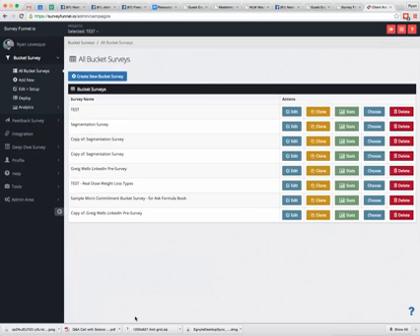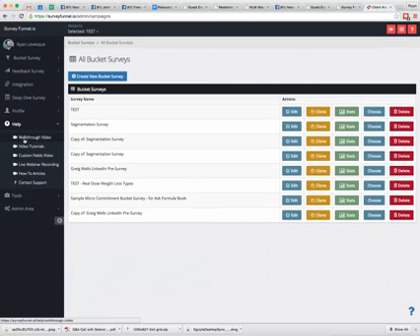Now, if you're wondering how to get started with the software, here's what I recommend. Click on the left-hand side on this little help link. If you do that, you'll see a simple walkthrough video, two video tutorials, a custom fields video, a live webinar recording, how-to articles, and contact support. That's everything you need to get started with the software, to see what it does, why it's so powerful, and why you should consider using it.